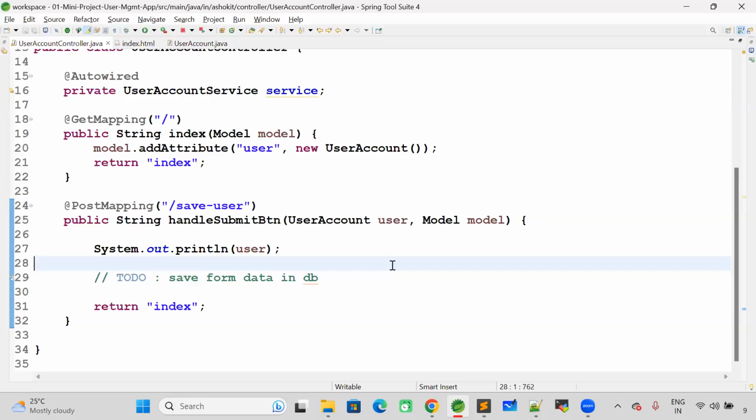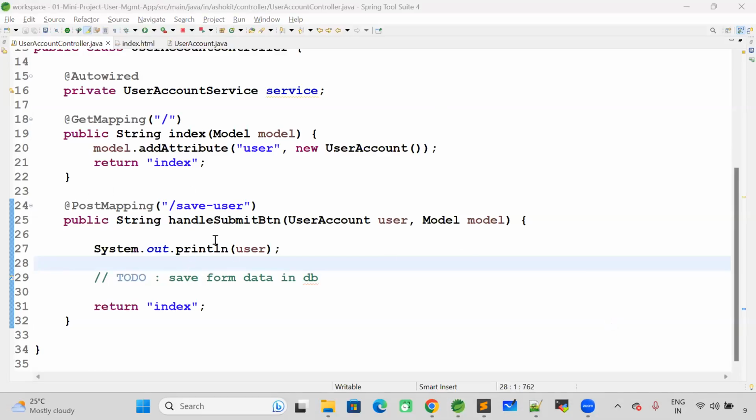We are not capturing the form data. The data capturing part will be taken care of by Spring only.